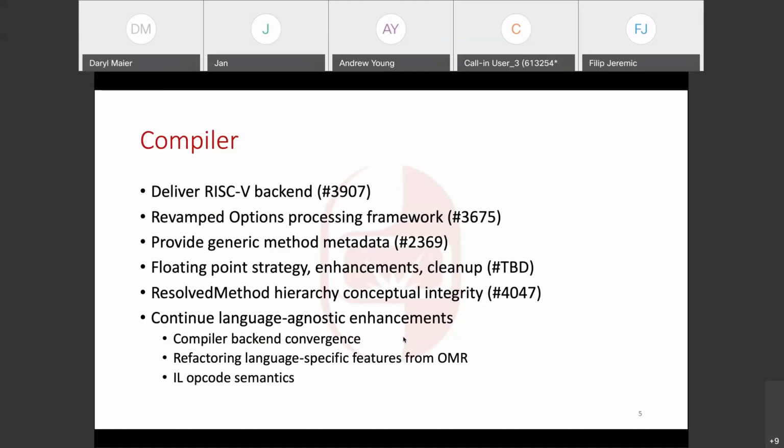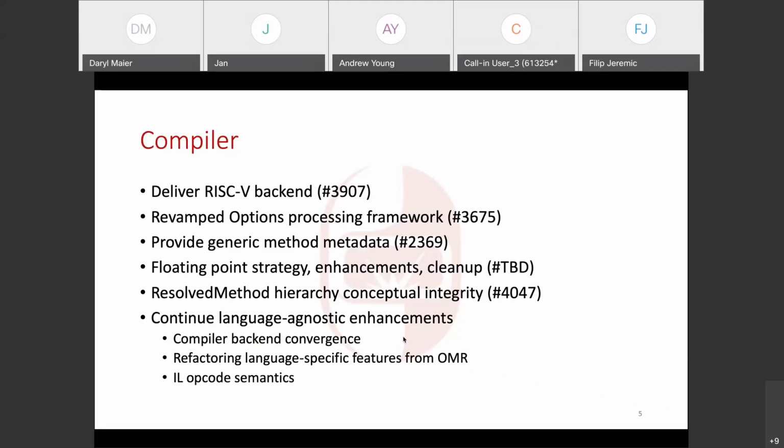The other thing we're looking at doing for the compiler is to provide more generic method metadata. This is information that's associated with each method that gets compiled. It can be used for things like describing what methods have been inlined into it, and for garbage collector maps, that sort of thing. There has been some interest in this for other language environments that want to consume OMR, and the need to actually provide this. We've had this issue open for a while. There's a lot of ideas here. We just need to get some cycles to work on that, and I'm hoping we'll get something started over the next several months.